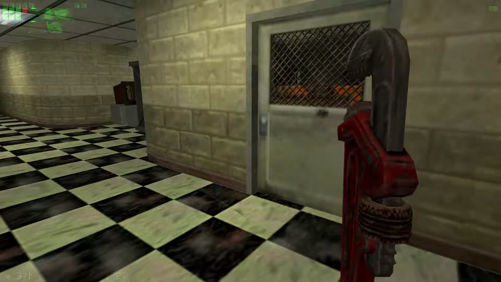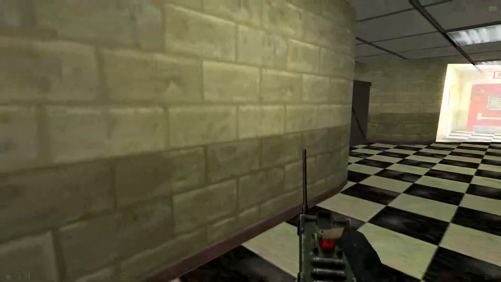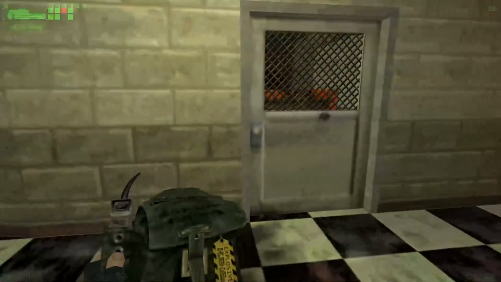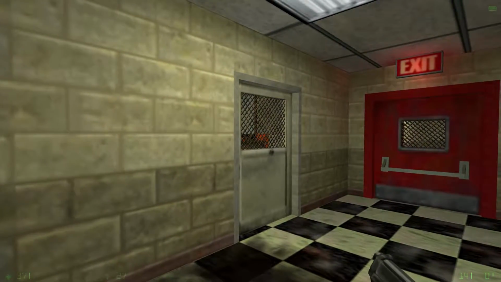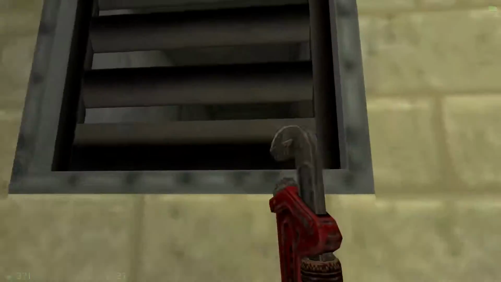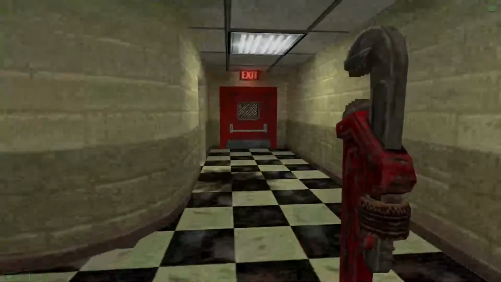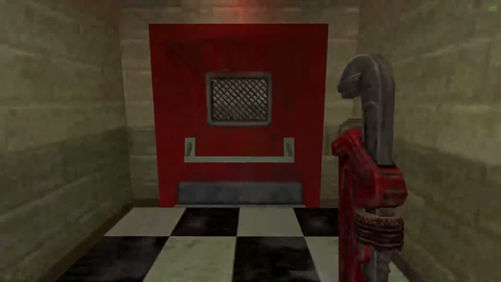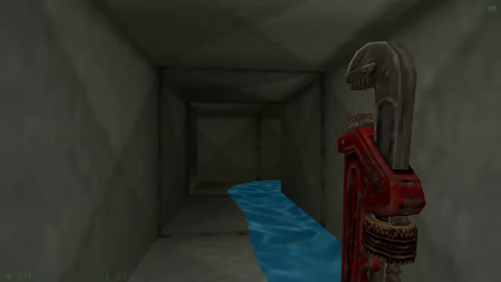I don't know, it looks like an explosive box. Well, let's just set a satchel here. Not that it makes a difference. No, just a waste of ammo. I guess we can go up into this one again. We can actually just go out the same way.